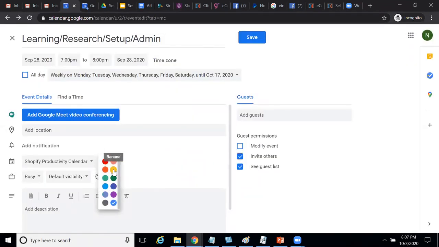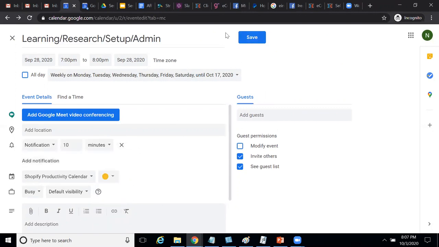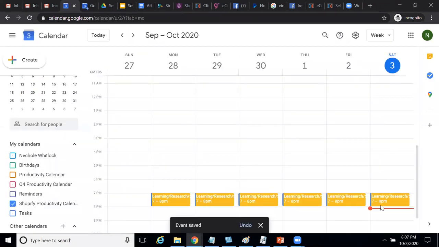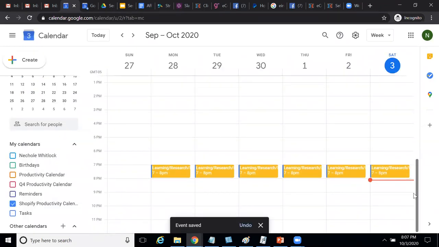So this is not really an income producing activity for me. I set up a notification to remind myself, I got to sit down, I got to work on my Shopify store, I got to do some stuff, I got to go do some product research, I got to go do whatever. And typically I wouldn't put that many things in one time slot, but for the purposes of this exercise, I would break them all down.